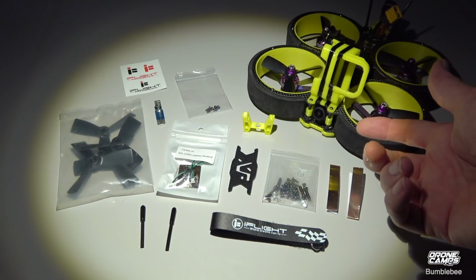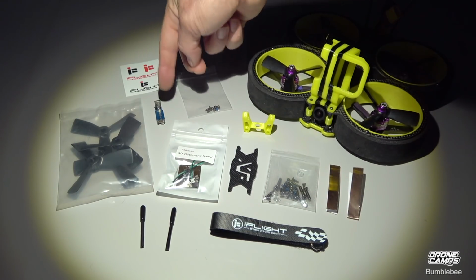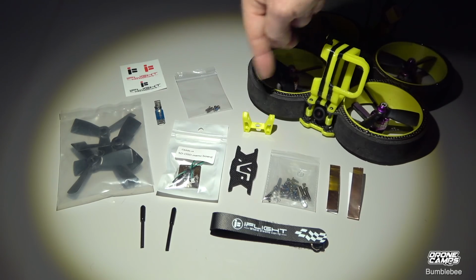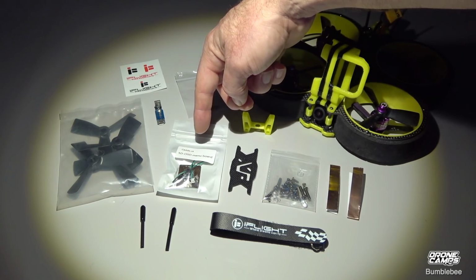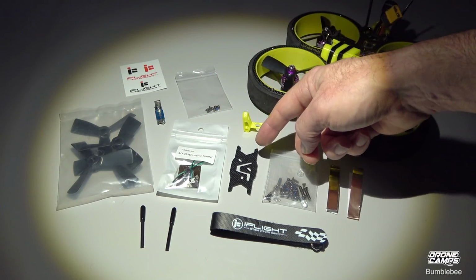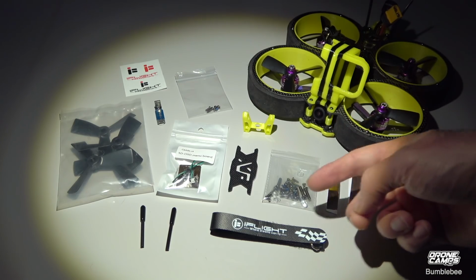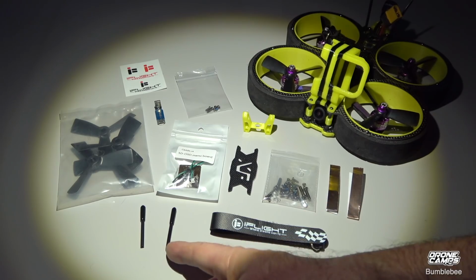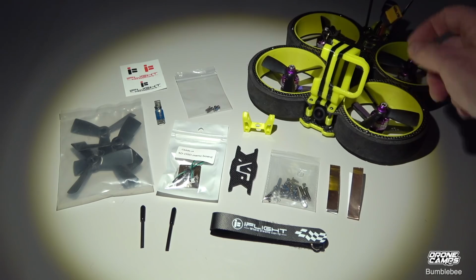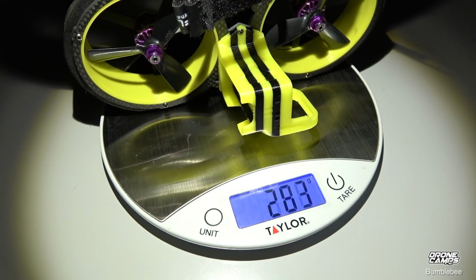You'll also get a lot of extras in the box, which is nice. You get some 3-inch bullnose props, iFlight stickers, which is nice. You get the right turn, 90-degree angle USB port, extra hardware for your GoPro TPU mount. You get your CADDX OSD menu control board. For you TBS guys, you get that mount, and you get some top plate rubber and some extra hardware, copper shielding stickers, and you get a strap for a 4S battery and 2 shorter posts. These were just a little bit too short for me, so I ended up raising mine up just to get a little more distance out of my XM Plus receiver.